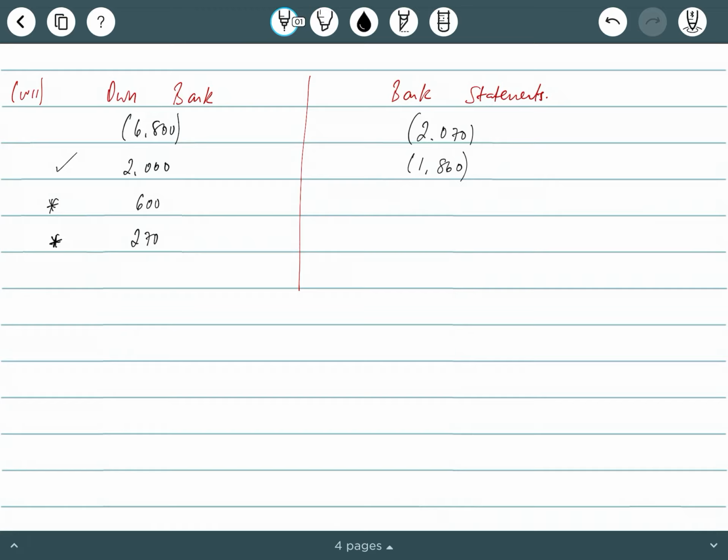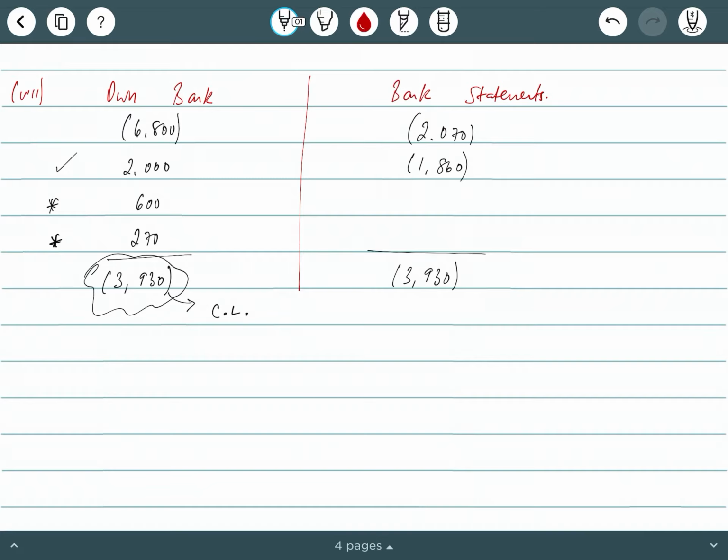The check was only for 1,250, but we put it down for 1,520. So we took too much money out of our bank account, so we're giving a little bit back, the difference, which is 270. That works out to be an overdraft of 3,930. And if we come over here, you will see that it also gives you an overdraft of 3,930. Therefore, discrepancy sorted. We can now safely say that is what your bank balance is, which is a 3,930 overdraft. So it's a current liability.